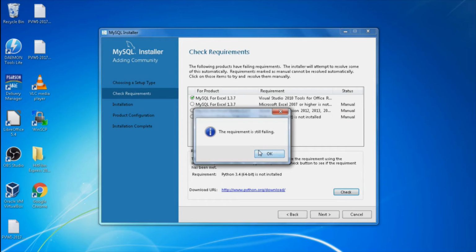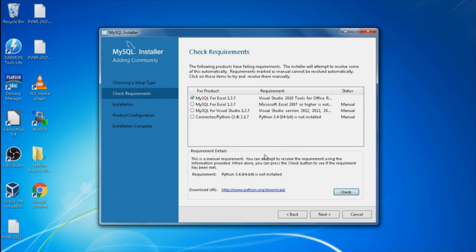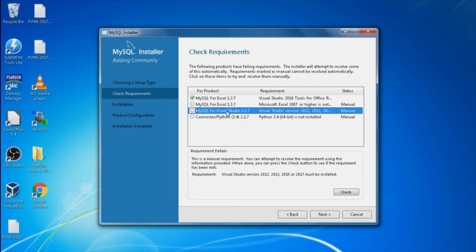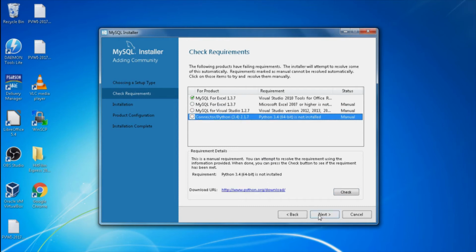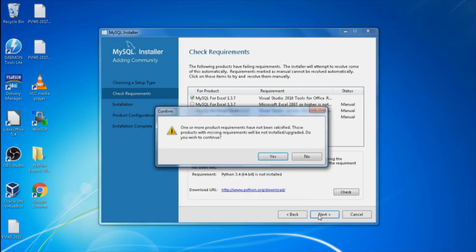If the requirement is not successfully installed, the requirement is still failing message screen will be displayed. Just click on OK to close the screen. If you do not need the features displayed in the Check Requirements screen, you can click on Next to continue the installation. A confirm screen will be displayed, then click Yes.